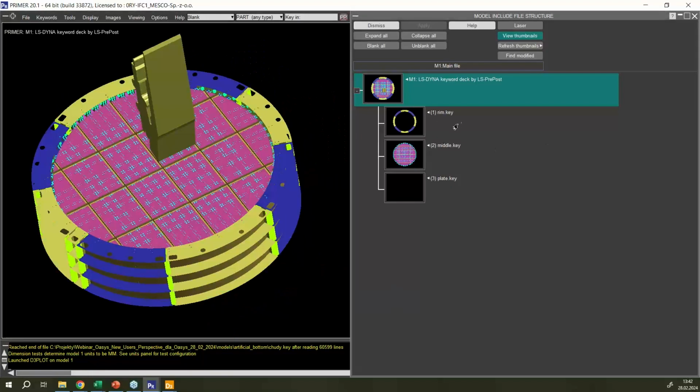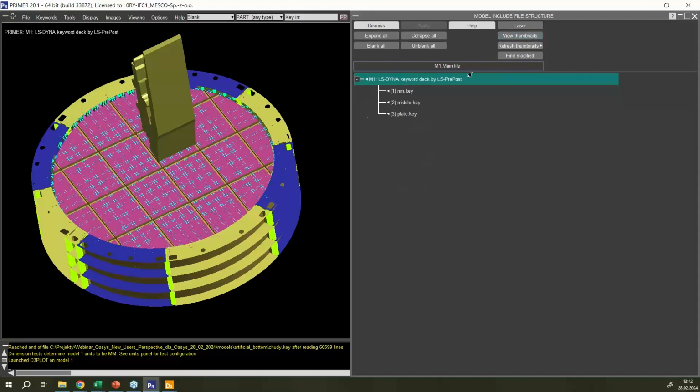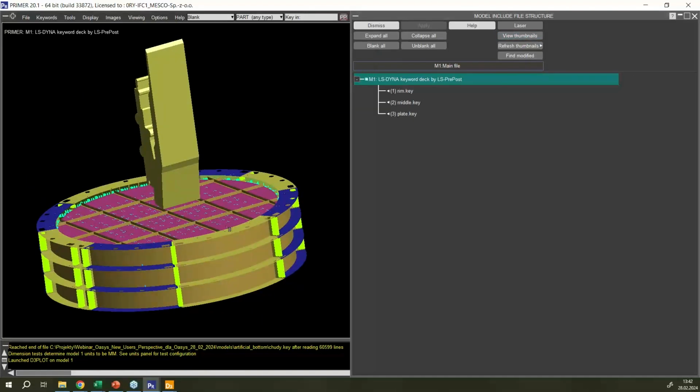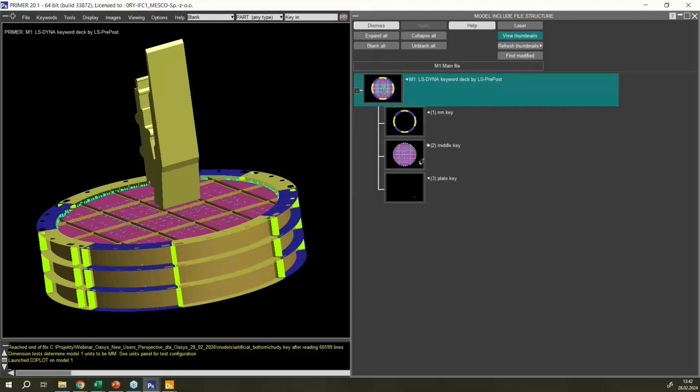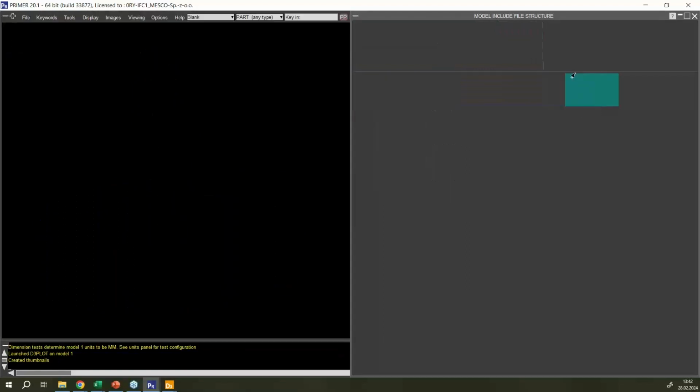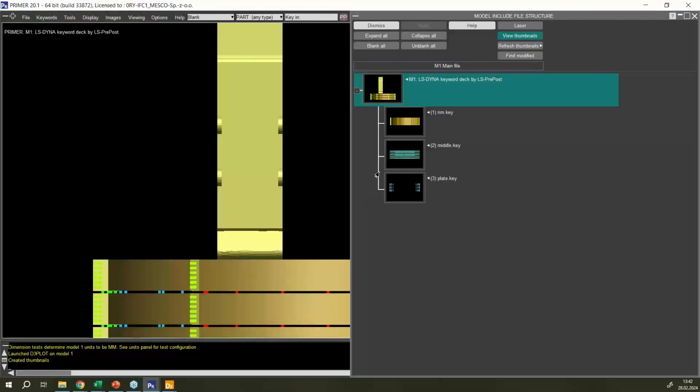If I go over and hide my thumbnails, of course I can still see them, but if I go over and show them, you can see that the third one has an empty window.